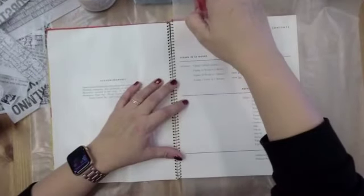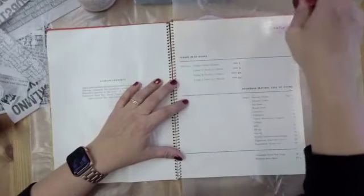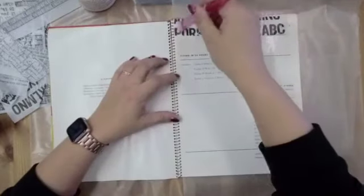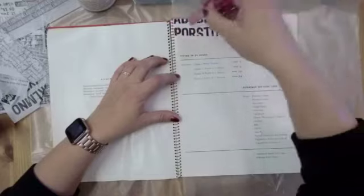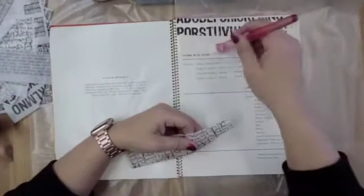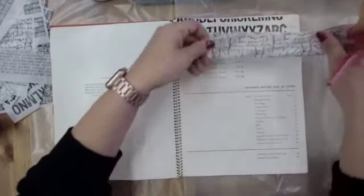To collage effectively, you put the medium down first, then you put the element you want to collage down on top of it, and then you put another layer of the medium on top of that. That's your best bet for a wrinkle-free result. It's not completely wrinkle-free, but you're much more likely to get a wrinkle-free adherence if you do it this way.